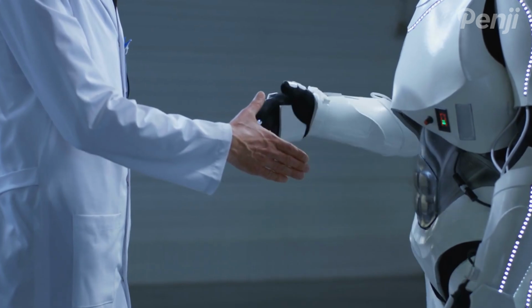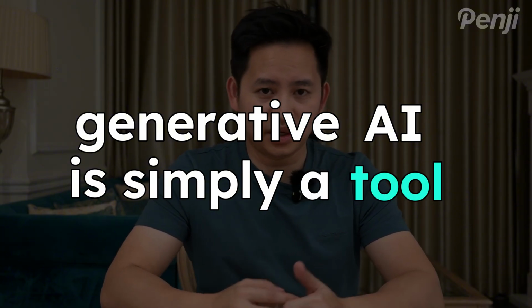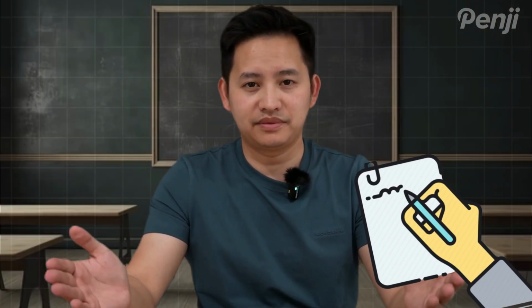Everyone knows that AI has its problems, and we're all worried about the prospect of it replacing human designers. But AI and designers don't have to be enemies. As we're going to get into, generative AI is simply a tool, and its effect on design and branding goes much further than what you may already know. Take notes because class is now in session.